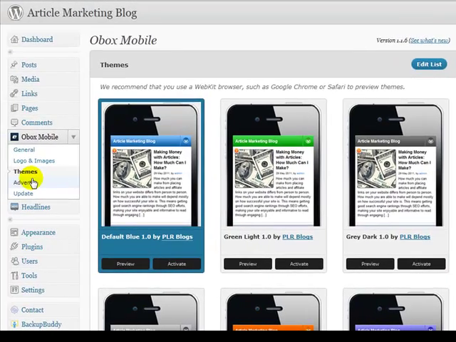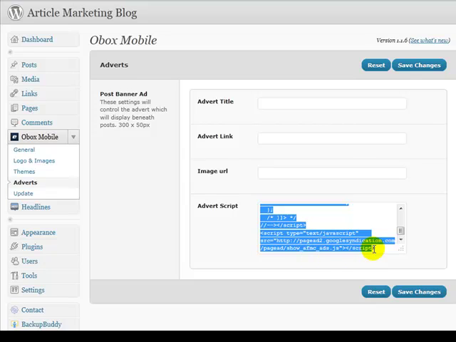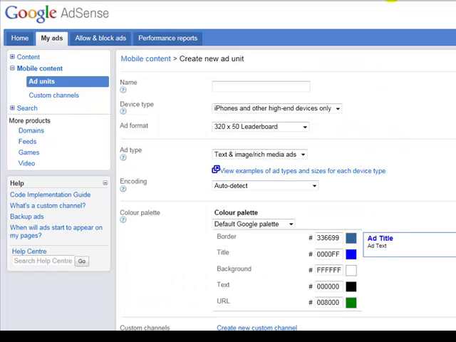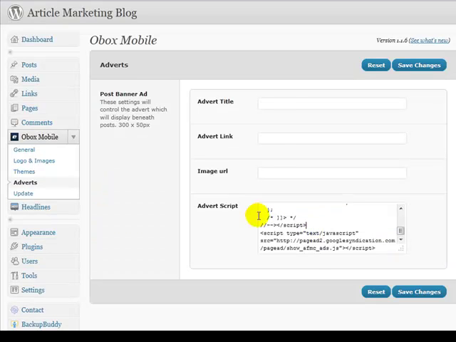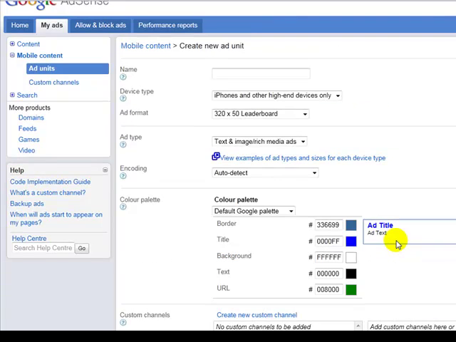Now adverts. If you click adverts, once again, this JavaScript is my JavaScript for my Google AdSense ad for mobile. It displays beneath the post, so at the bottom of the posts. So once again, if you go to mobile.plrblogs.com and you go to one of the posts, you should see an ad that looks about like this size and similar to that.